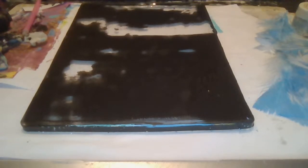Okay, let's see what else I got. Piece of paper. Oh, you know what? I got something to try. I have this deli paper that I was going to work with too later. Let's see what this deli paper looks like. Let's see what the block looks like, deli paper. Okay.